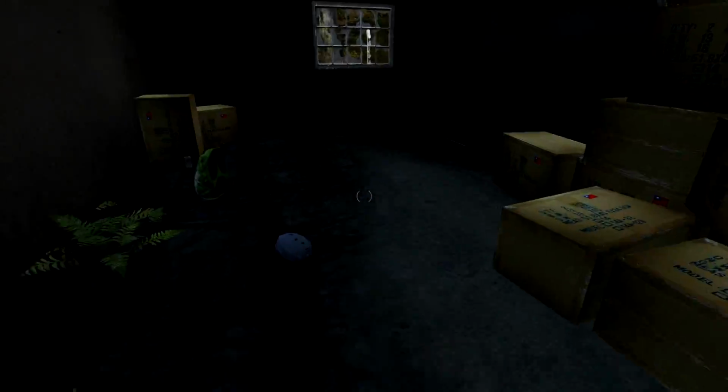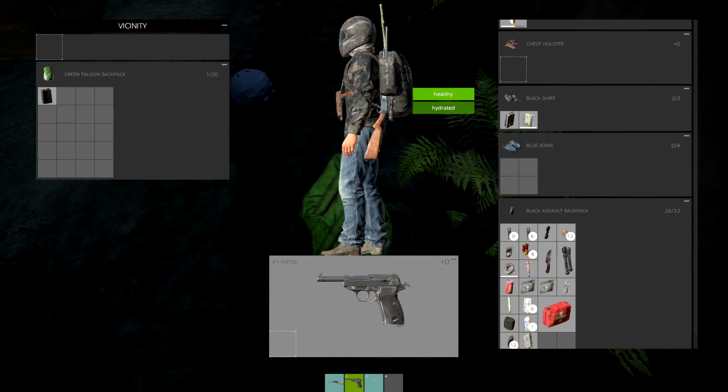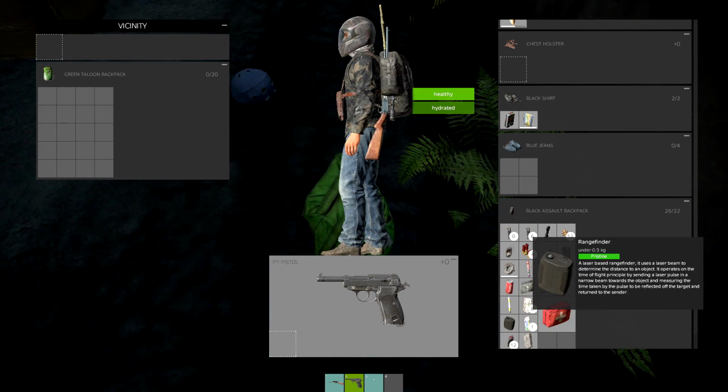Also, this one caught me off guard. Harley, my girlfriend, found this for me. Mosin ammo is spawning in like an industrial building, which I didn't know happens.